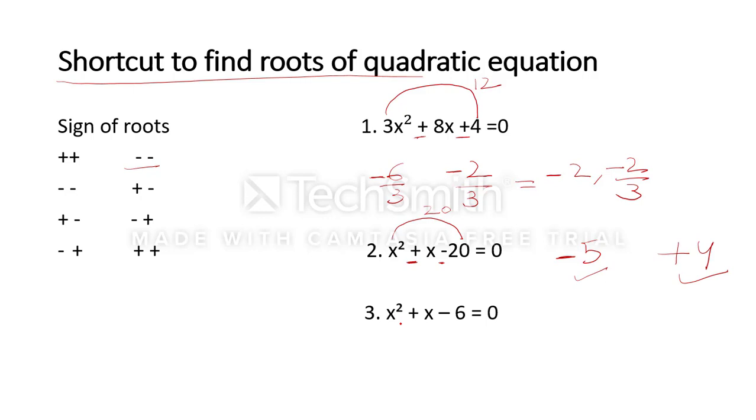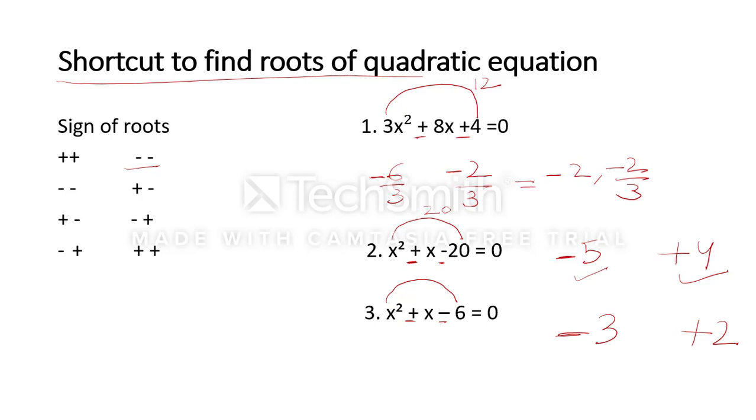In the same way over here, plus and minus is there. So plus minus gives minus and plus roots. We will multiply 1 into 6, which is 6. So 6 can be broken into 3 and 2. So 3 and 2, right? In this way we can find the roots very quickly.